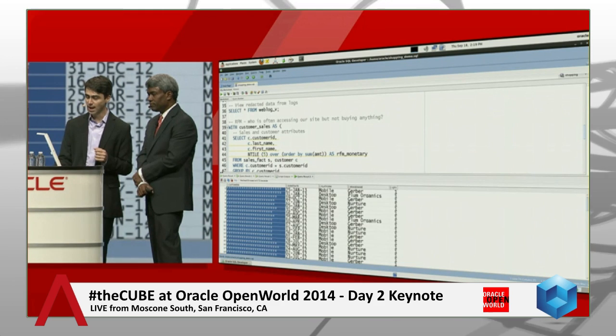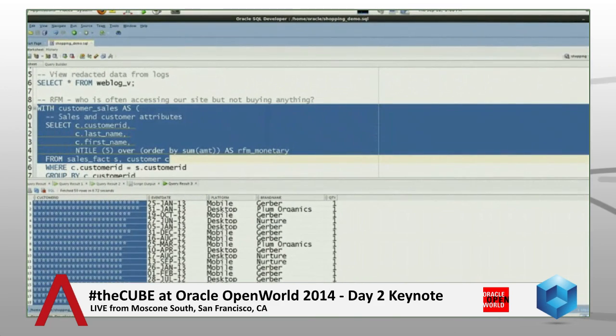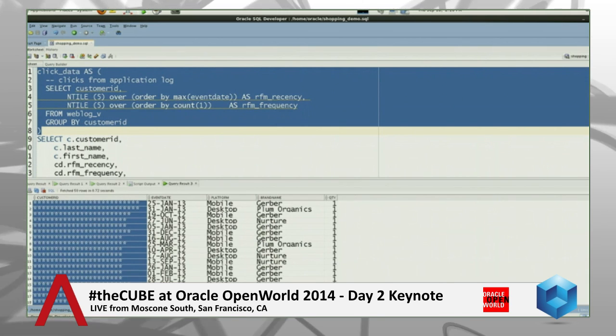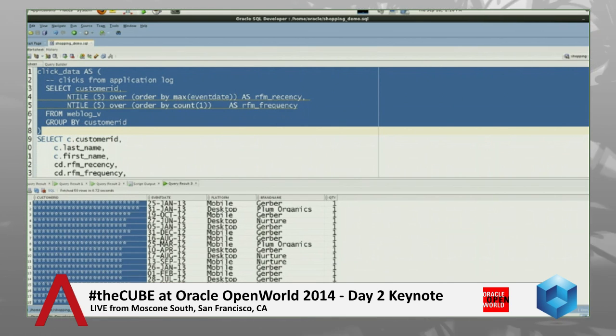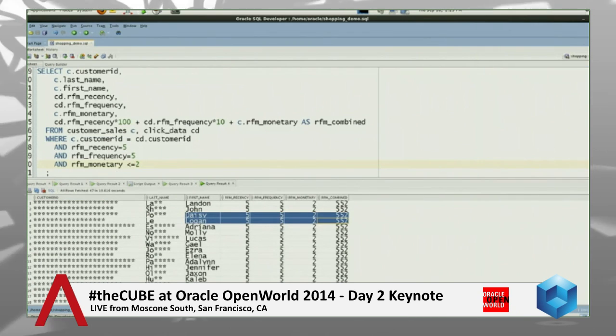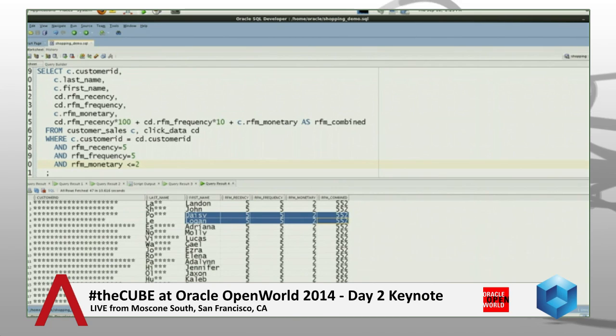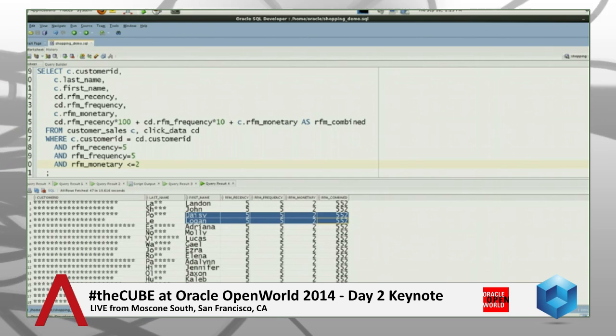Okay, so Oracle Big Data SQL is the most complete and efficient way of doing this across relational and Hadoop. I do it in 3 parts here. First, I break up by quintiles the spend based on the data from the warehouse. Then I break into quintiles the recency and frequency data that's coming from Hadoop. And then with a join and a filter, I'm done. It looks like Daisy and Logan here are prime candidates for some more promotions. They visit the site frequently and recently, but they're not spending a lot of money.